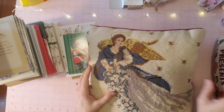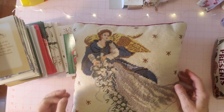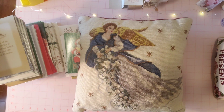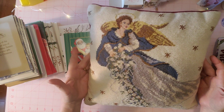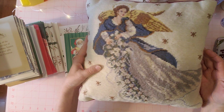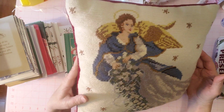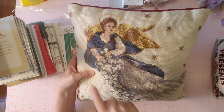And then I found this beautiful one also. This one I found today. This Friends one I've had for I don't know how long, but I needed to go ahead and list it, because I have things I need to list in my shop. So this pretty angel needlepoint pillow I found today is very beautiful. Hopefully the colors are coming through on the camera, but I'm trying to move it around because it's kind of big. It's 12 by 12. I measured for my listing.